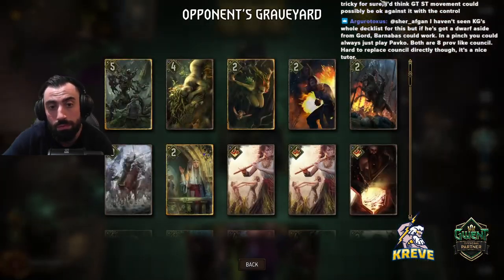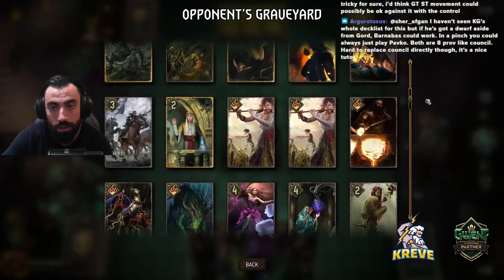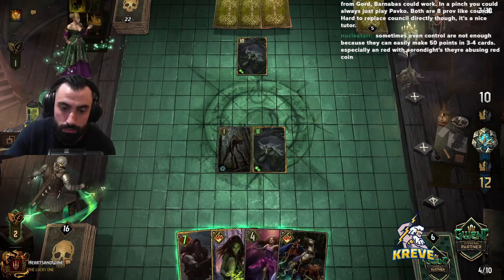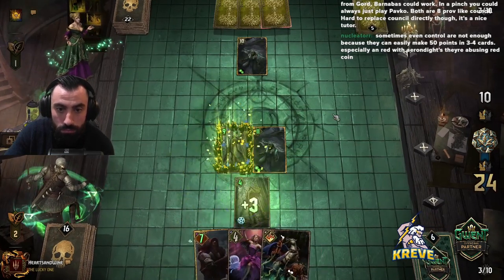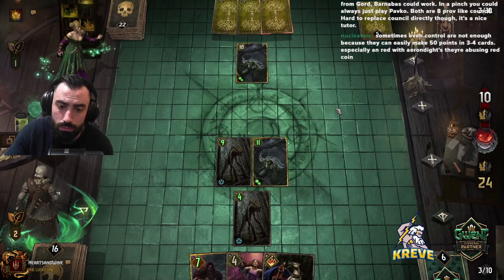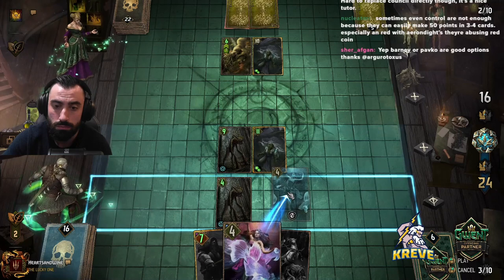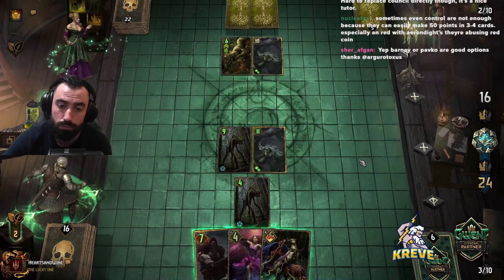How many rebukes? Forest Protector's out. One rebuke. Okay, so they could have another now. They could have another rebuke. See if we can bait out the rebuke before I play Sorceress. Make her stick. Or do we want to get rebuked now? Over there. Second last play.